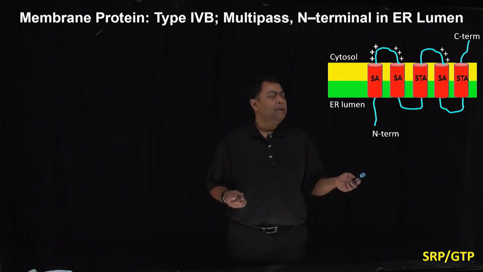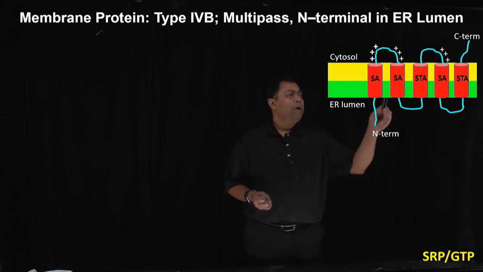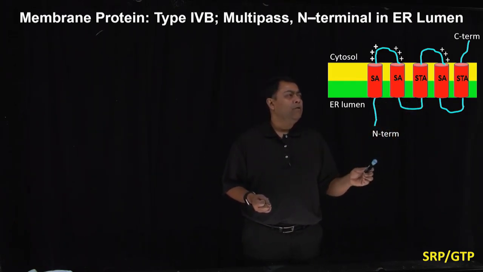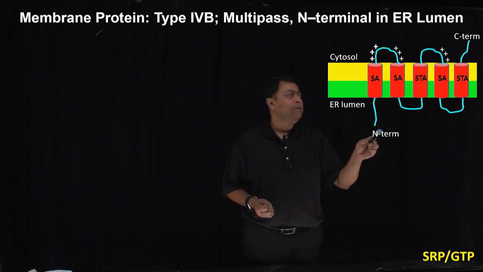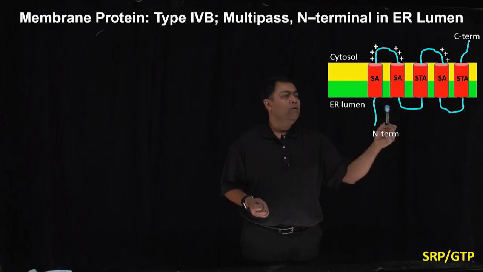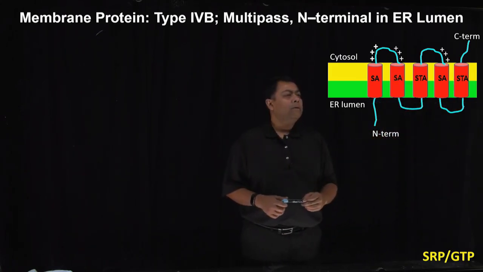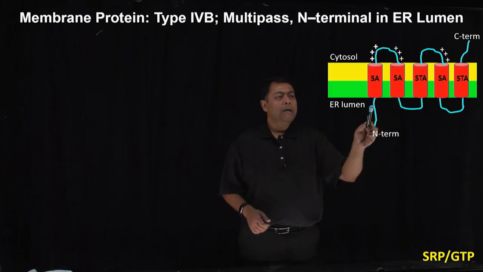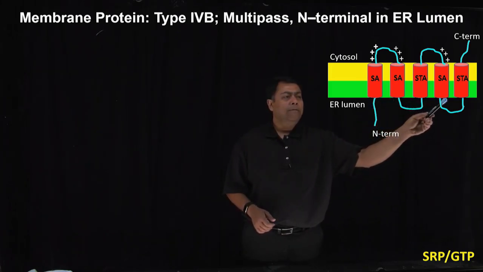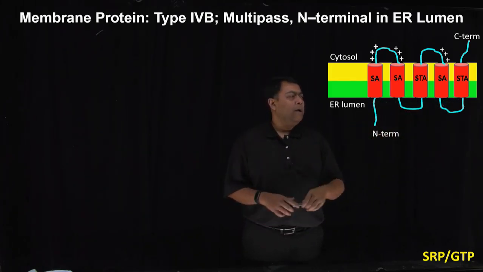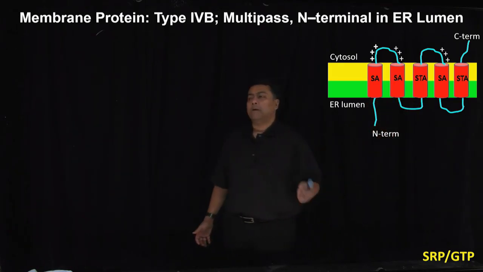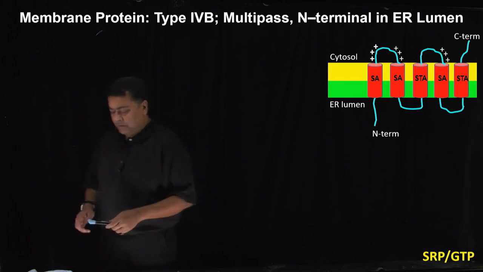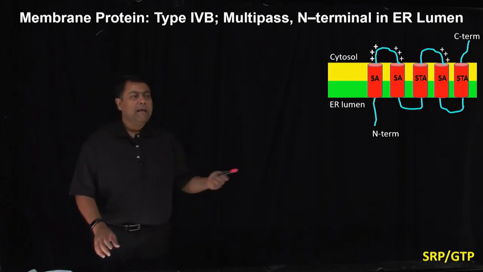The interesting part is that unlike the type 4A, where you have an even number of transmembrane domains, in order to put the N-terminal and the C-terminal on opposite sides, which means one cytosolic, one ER lumen, you will have an odd number of transmembrane domains. So here you can see right here, 1, 2, 3, 4, and 5. So it can be 3, it can be 5, 7, and so on. But it has to be an odd number to put the N and C terminal on the opposite ends. So how does this again happen?